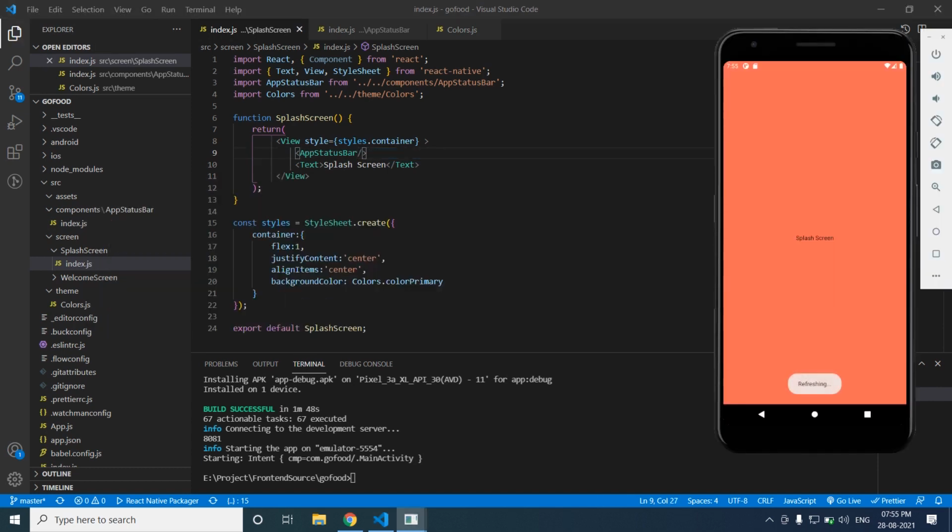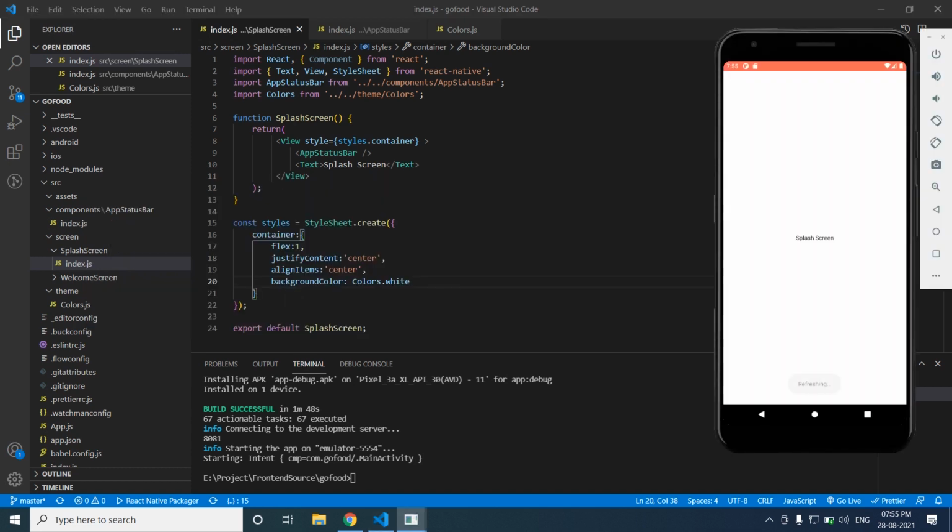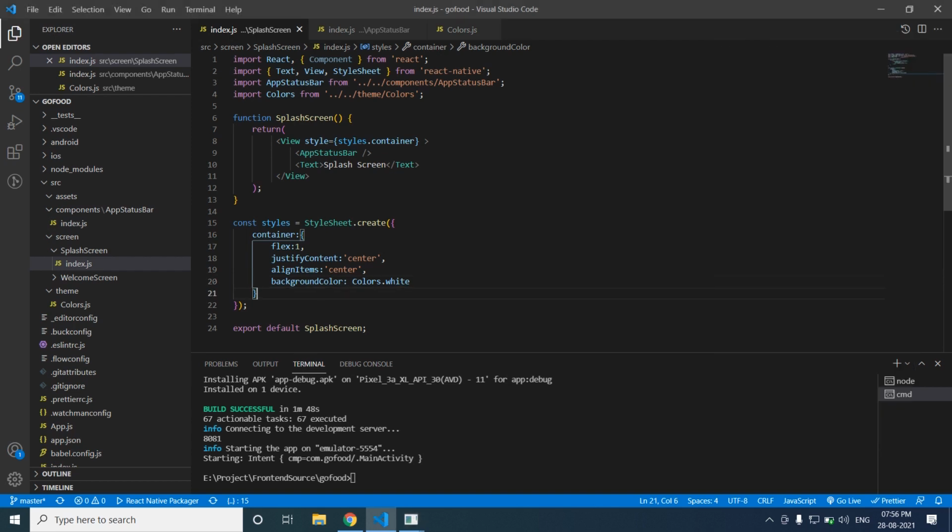So what is the use of translucent here? Suppose I am going to use translucent. Let's change my color primary to white. You can see my background is white, and sorry, make it black.